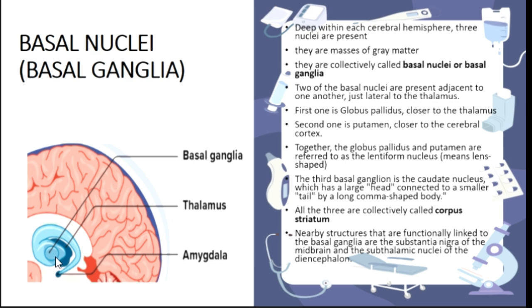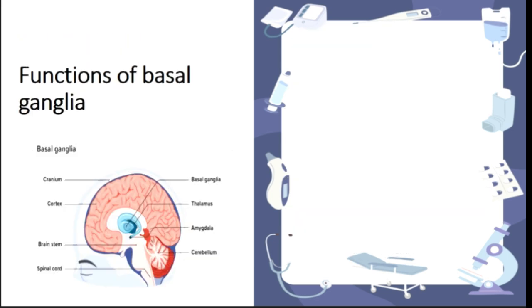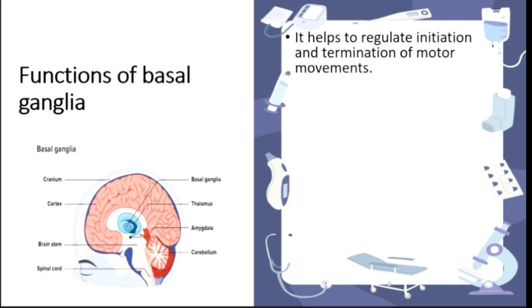And then the third one is the basal ganglia, and it consists of a head and a tail. Can you see? A head and a tail is present. So this is the basal ganglia. And these three parts are very important. These three are collectively called the corpus striatum. This you have to remember very clearly.